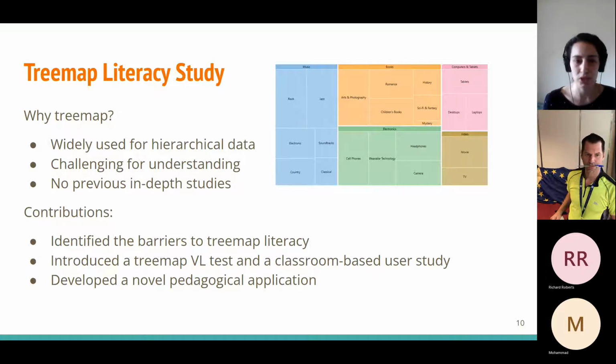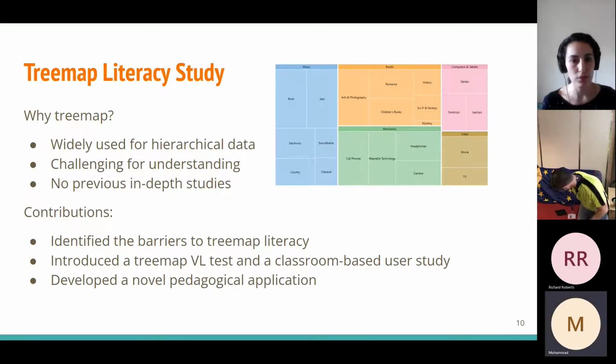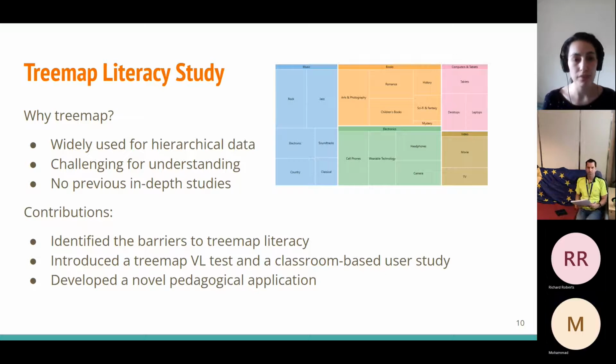That's why it's extremely challenging for users to understand the data itself and the design. So that's why we would like to focus on this. And also, there are no previous in-depth studies in the literature. That's another reason why we wanted to work on tree maps.